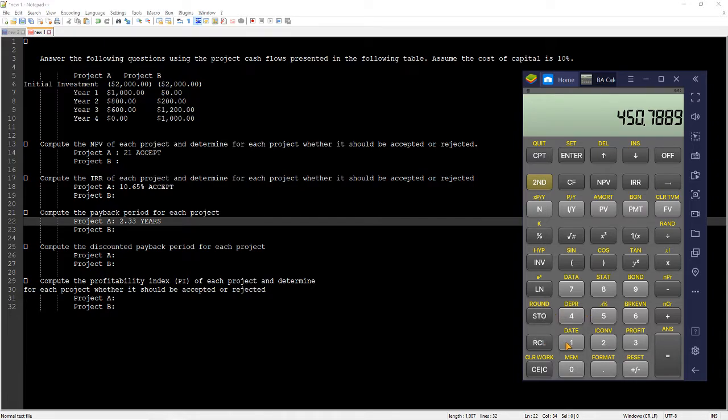Now we figure out how long it takes to get our initial investment back, which is recall 1 plus recall 2 equals 1,570. The year 3 discounted cash flow is around 450, so that'll put us over the $2,000 initial investment. We do the same thing as before: subtract this from the initial investment of 2,000, make it positive, and divide by the year 3 cash flow, which is already discounted right here. We get 0.95, or 95%. So the discounted payback period for project A is 2.95 years.